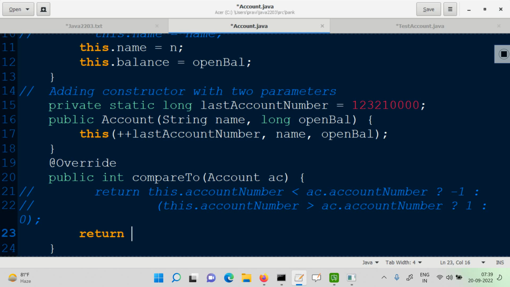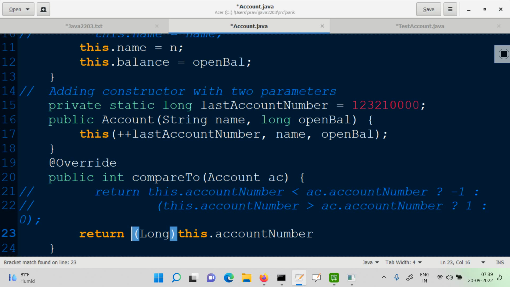So even the type Long implements the Comparable interface. So I can take this.accountNumber, whose type is primitive long, and convert it into an object by casting it as Long.